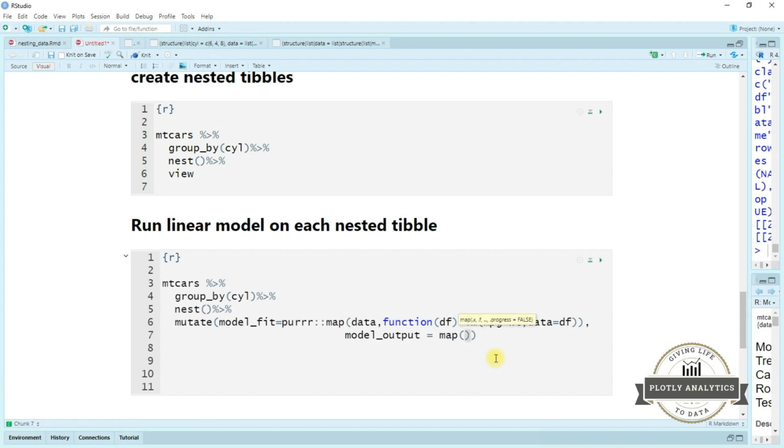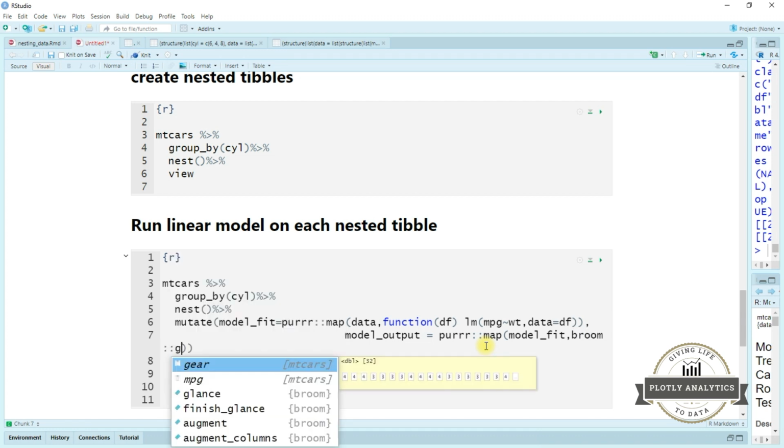In this case, we can apply the broom glance function on this fitted model, so that the output that we will be getting is in a more tidy format. So model output is the column that I'm creating. I am going to use the map function again from the purrr package, and I'm going to pass this model fit to the glance function from the broom package.